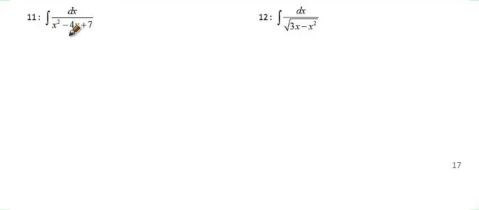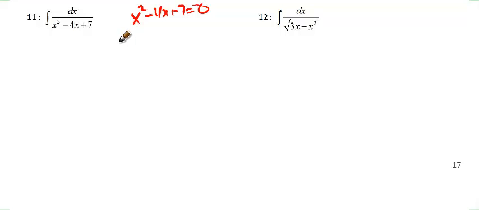Because if it was factorable, you can do something called partial fractions. However, can't do that. So what we're going to have to do is complete the square. Now, most people are going to try to complete the square in line. You could go over here and set x squared minus 4x plus 7 equal to 0, and then complete the square using whatever rules you normally use to complete the square to put it in vertex form.